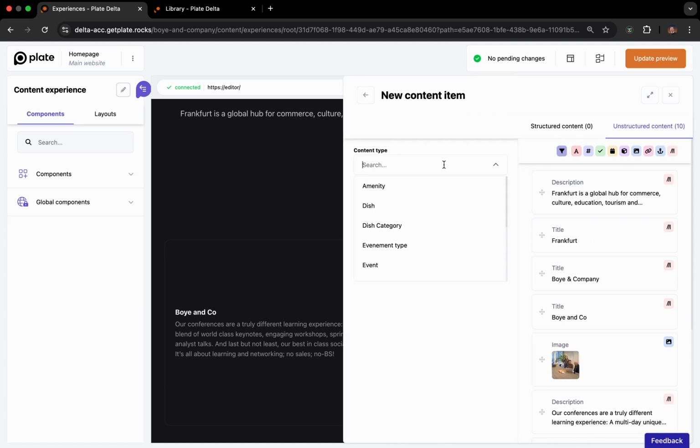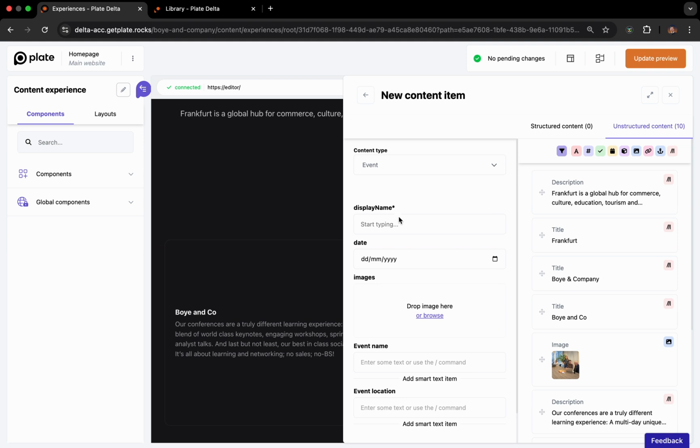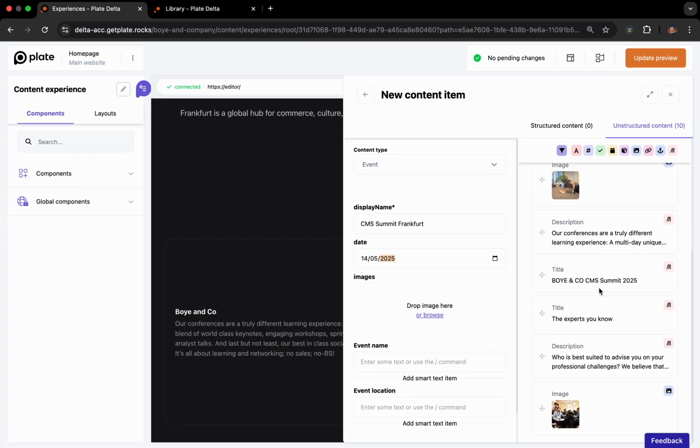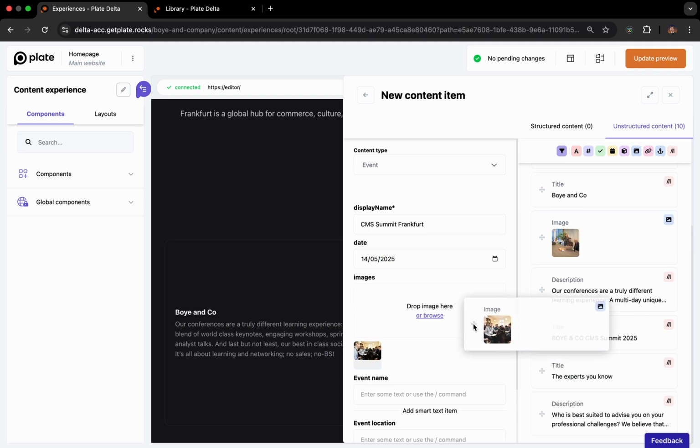For example, I have the content type event. The display name is CMS Summit Frankfurt. The date of the presentation was the 14th of May 2025. The image that I want to reuse or connect to that content type is this one.